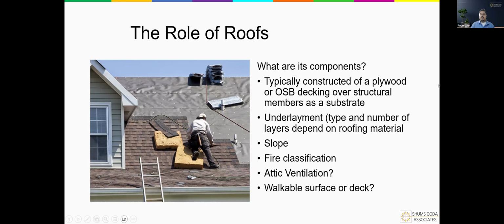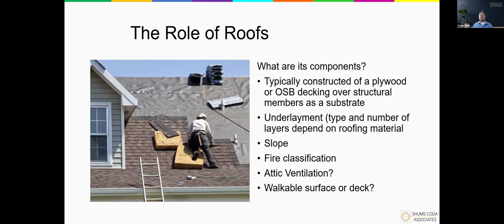We also, of course, have ventilation listed there. We have fire classification. That's one that I'm going to get into a bit later. But yes, as you build closer to another building, or as you build closer to a lot line, or if you're in an area like a wildland urban interface area, then definitely you're going to have a concern about what materials you're using on that roof to make sure that you're making that structure less prone to catching an ember during a wildfire event or from a neighboring property and seeing that then cause a conflagration on your home and spreading that fire. So there's an interest in definitely mitigating that holistically wherever possible.